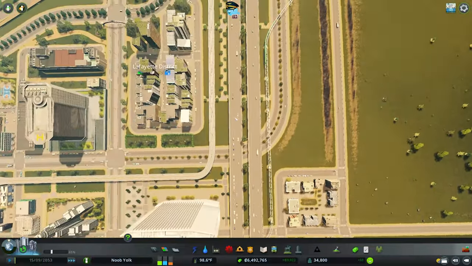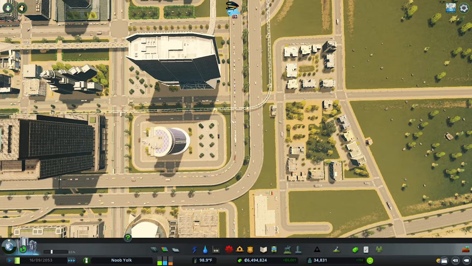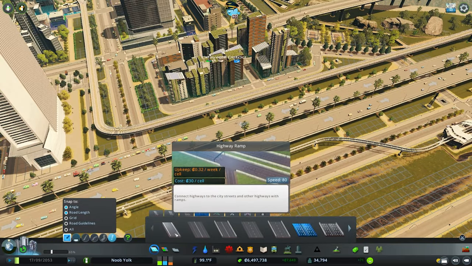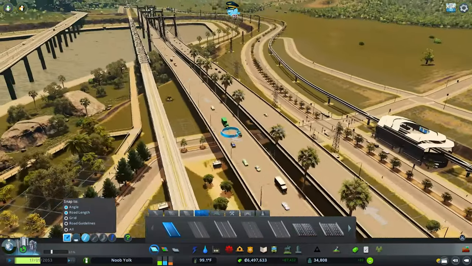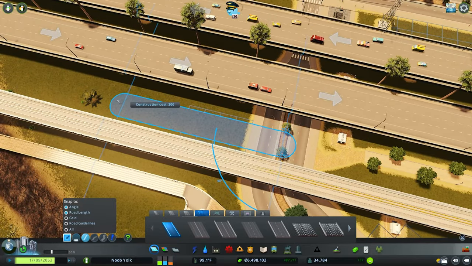So here we go, right? Here's the backlog happening now. It's not totally gridlocked, but it's definitely not great, okay? This isn't good traffic. So, let's have a look at how we can amend this. Let's go into our highway ramps, right? I want to look for another place where I can perhaps provide some interconnectivity for people to get on and off, exactly like this point here.